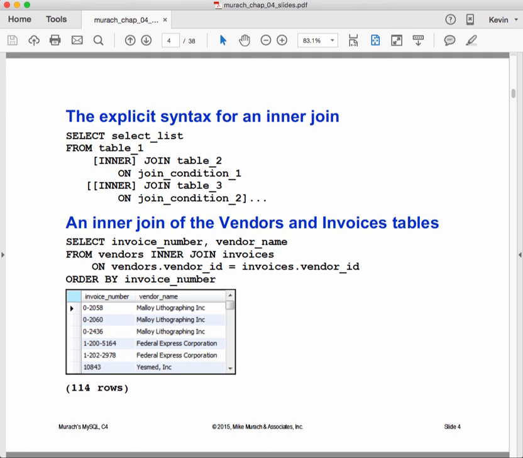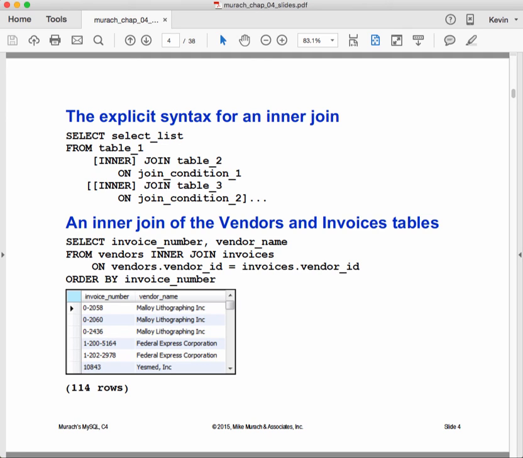So when you look at the answer set, we only see a subset of the rows there. It matched all 114 rows in the invoices table. And as I recall, that's all we have there. Okay. And it's taking the invoice number from the invoices table and the vendor name from the vendors table. And we're getting a typical result. Now, I just want to point out that we got a match on every row, okay? Every row on invoices. So we have 114 rows on invoices. We have more vendors than that, okay? So we're not seeing the rows in the vendor table that don't have an invoice.